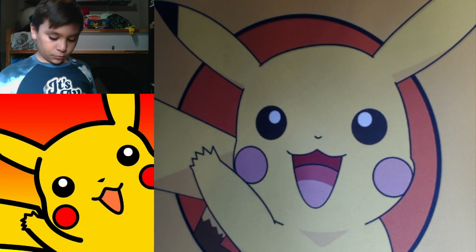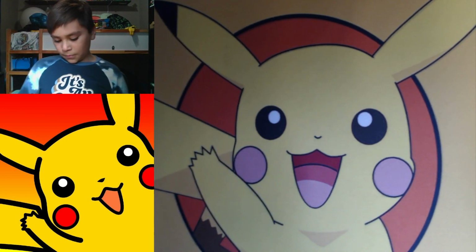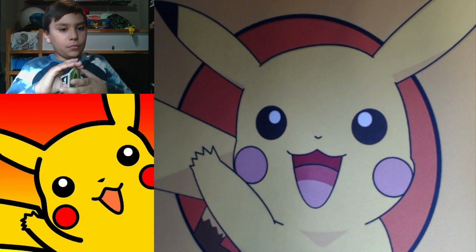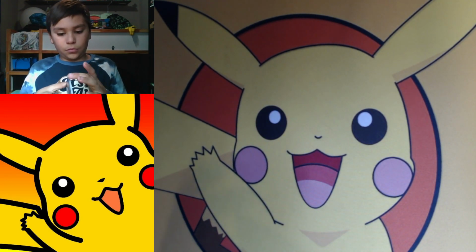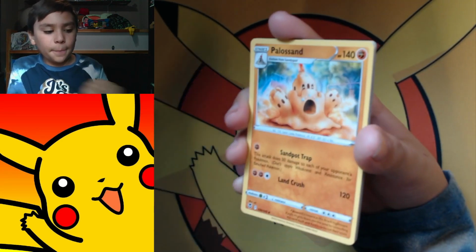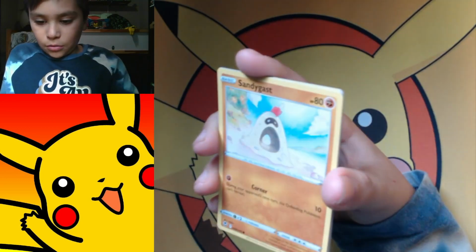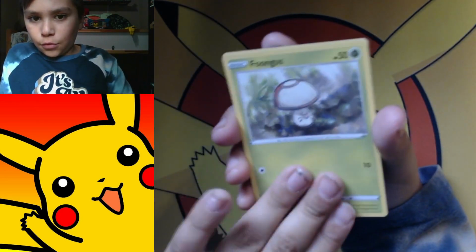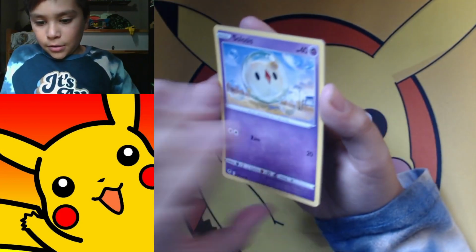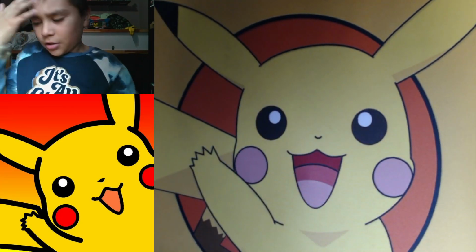One, two, three, four. Green energy, Pulse Land, Dragonar, Toxicroak, Sandygast, Fungus, Element Genie, Zubat, Slossus, Swabuli, Arcturus.